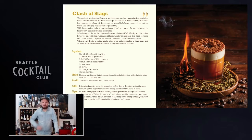This is called Clash of Stags. This was inspired by wanting to do a more sort of masculine espresso martini. While at first glance this looks nothing like an espresso martini, essentially you've got whiskey replacing vodka in combination with Jägermeister, believe it or not. But the spices in Jägermeister can work really, really well with coffee. I've got a Vanatillin, which is an orange vanilla liqueur, or you could use Cointreau or Grand Marnier, and cold brew coffee, a little bit of spice.